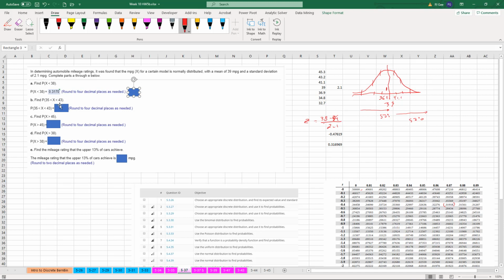All right, so what's the probability that the mileage is between 35 and 43? Okay, so that way we just have to do two different ones. We need to do two of these. First we have to look at 39, and it wants to know between 35 and 43, and that just happens to be plus and minus 4. So 4 down is 35, 4 up is 43. So you notice why they picked their points there. What we need is the middle area in here.